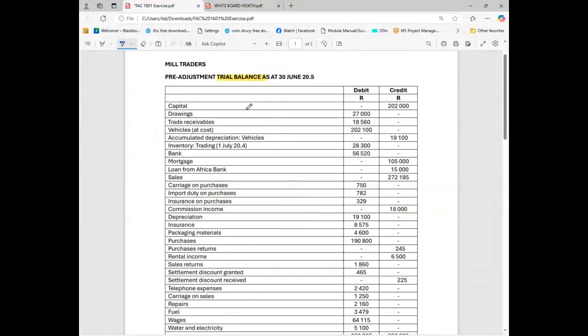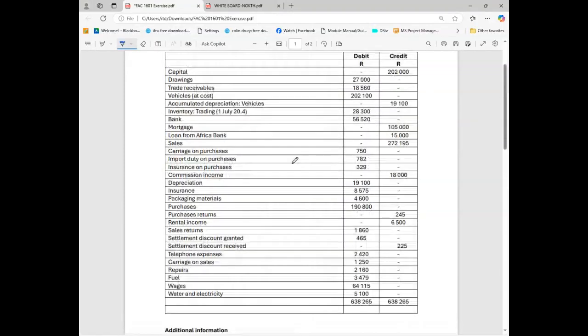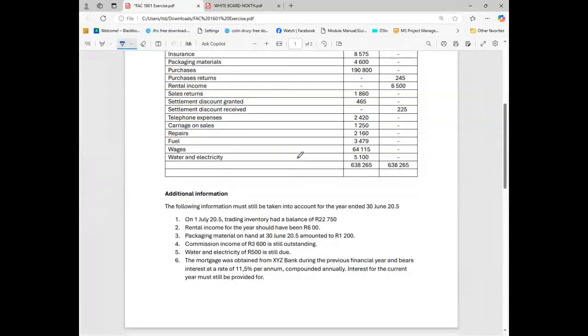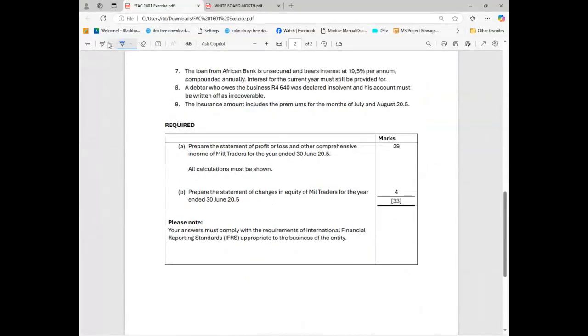So the challenge is you must know which ones are assets, because obviously when we deal with the financial statements, you must know which accounts to use. Can you see now? So now we need to go and check, but we're going to learn as we go. Firstly, before we waste time, I just want us to go and check the requirements. If you check these, they want the statement of comprehensive income, okay?